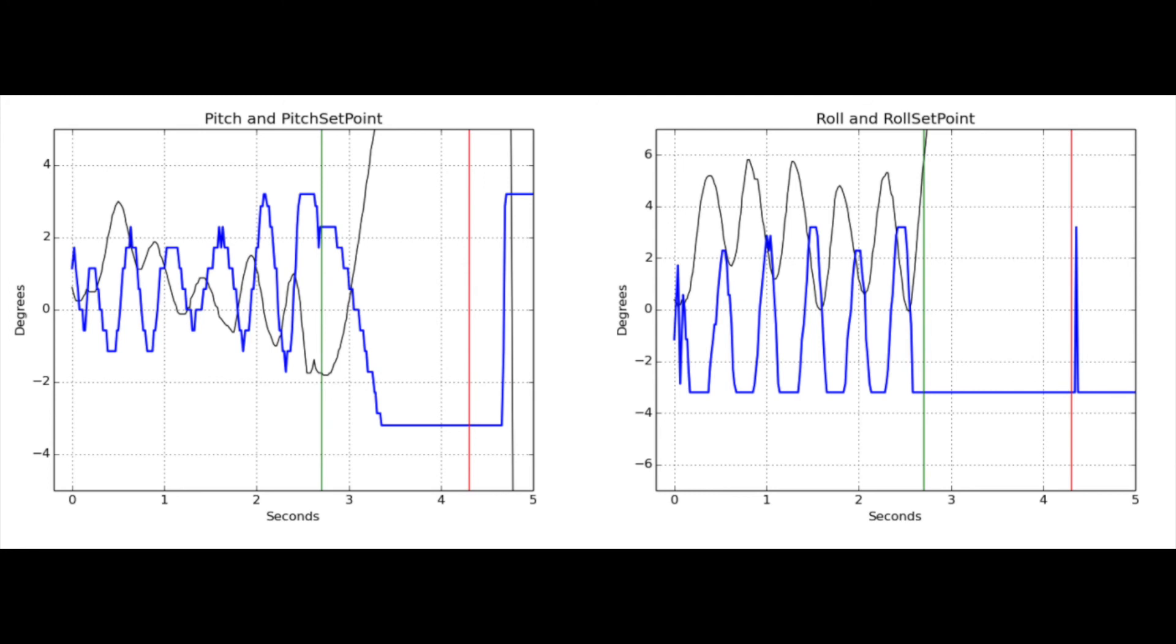On the roll side, I'm not sure if I had the target angle set at two degrees or two and a half because it's kind of centered there, but about plus or minus three as well. You can see blue is the set point for the gimbals. They don't deviate by 3.2 or less. Overall, I was really happy with how this launch turned out. No complaints and huge improvement.